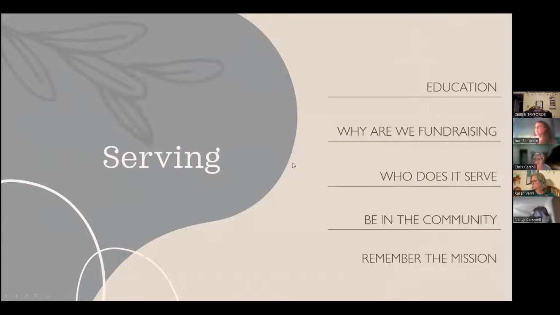Another thing to think about is what you're posting on your public social media page: is it for the general public, or is it really for internal club use? If I'm scrolling through Facebook and I happen upon a conversation that comes off your page, would it be applicable to me as a potential member to see an internal conversation on something that should be discussed inside your club? Or would it be better for me to see things of interest, such as fundraisers, why we're doing our fundraiser, how we're helping our community and working in the community? Even meaningful thoughts and quotes regarding our mission overall, which is strong and empowered women, are acceptable and thought-provoking posts.